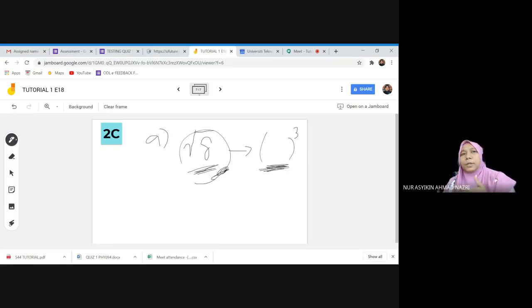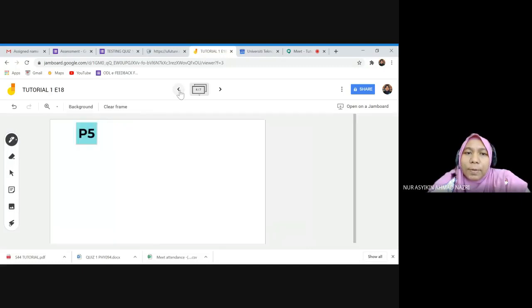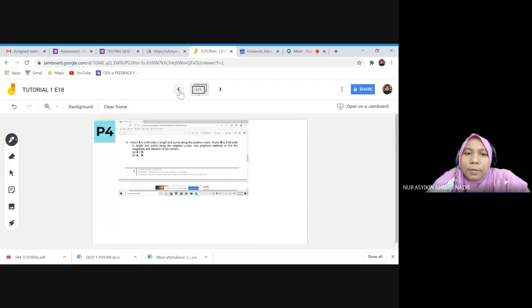Maksudnya at first ataupun the correct answer atau the accurate answer akan jadi ambil yang at first tu you round off pada yang lebih besar berbanding yang bawah tu. So that's why kita ambil yang bila you round off kepada 4 significant figures tu yang lebih tepat. And then at the end pada 3 significant figures then okay. Okay? Macam tu. That's how we explain lah question number 2C. Pandailah awak tulis macam mana. Okay, boleh kelas?